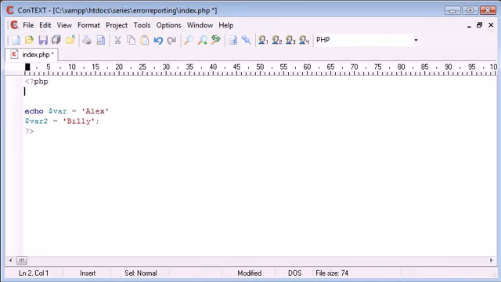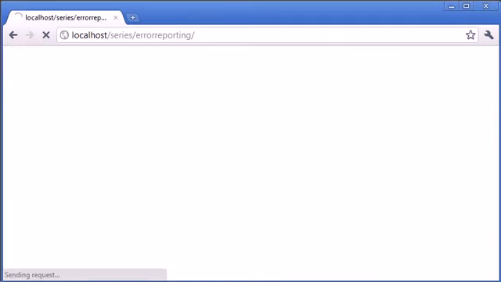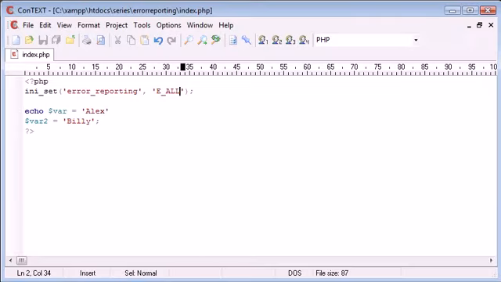You can also use things like ini_set, which is a great function to update values in your php.ini. So we can say ini_set error_reporting E_ALL. I don't think this is going to work either for my installation, no. But the idea is that you are dynamically setting your ini file, or you're just using the error_reporting function on its own to change these values.